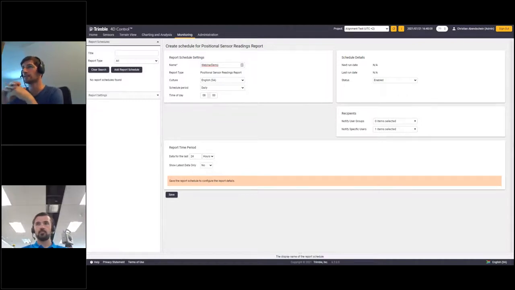In T4D, you can schedule different types of reports. We have report types on the system status, for example, on logs that were captured by the system, or like this one, the positional sensor readings report, where you can really export an XLS file on a scheduled or regular basis.